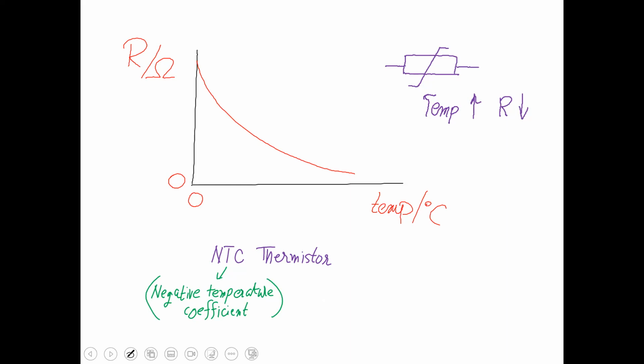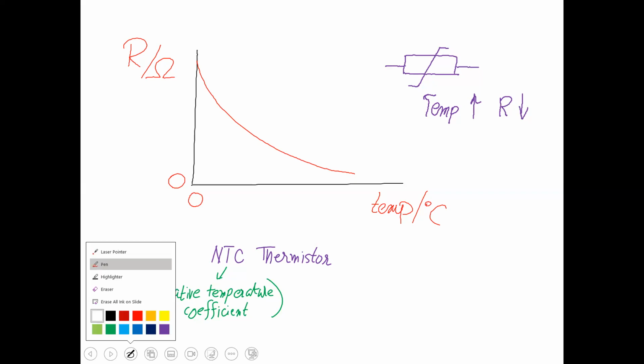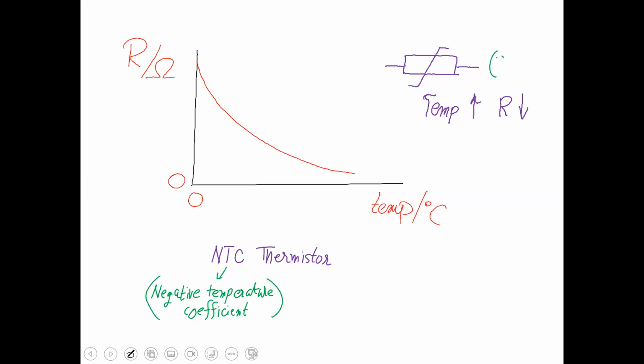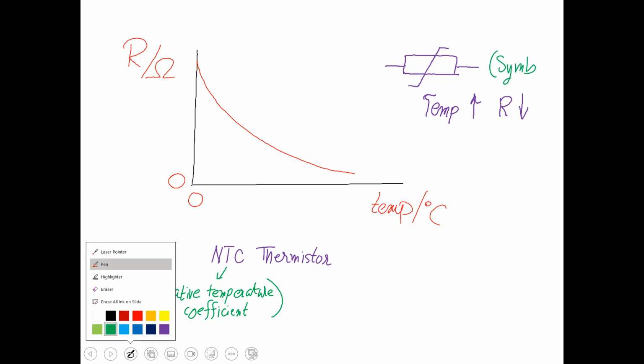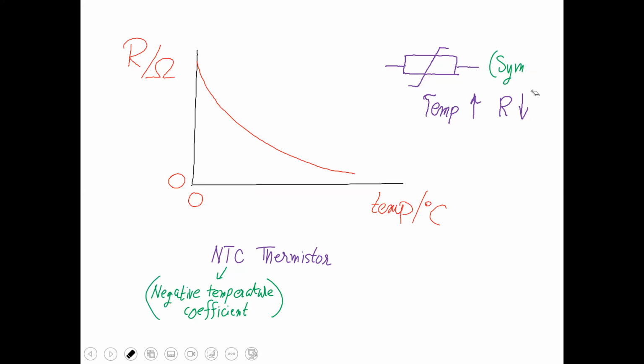The graph shows that when temperature increases, the resistance decreases. What you have to remember, this is the symbol, and the thermistor has a property that when temperature increases, its resistance decreases. The symbol is very important. Many times examiners give you the symbol and ask what the device is. That's why I have made a symbol list, or a symbol list is to be made, inshallah, if it is not made yet.